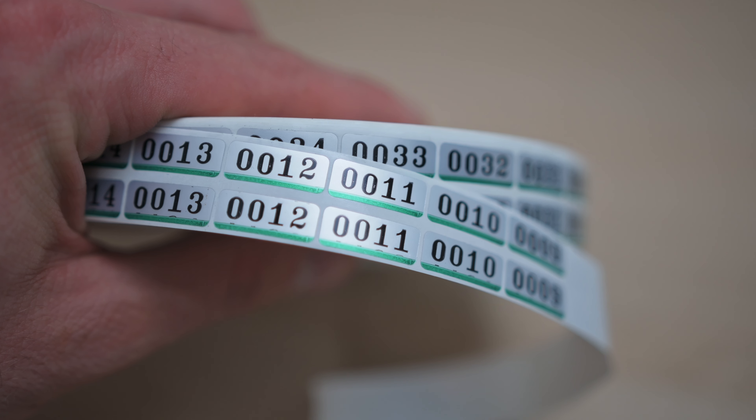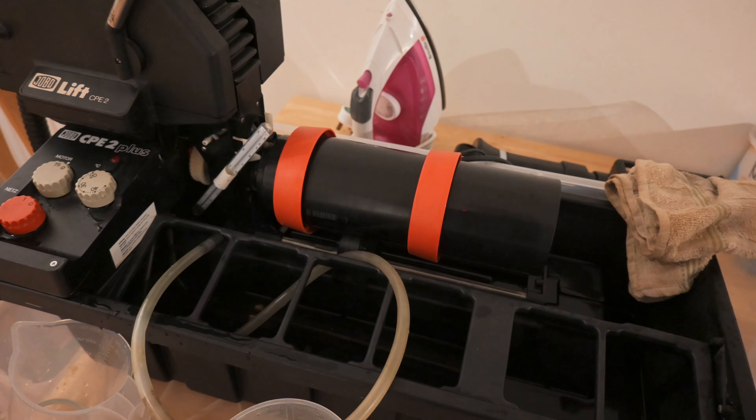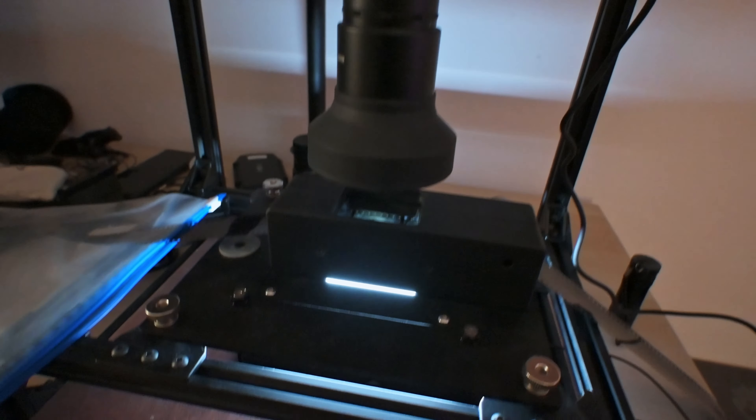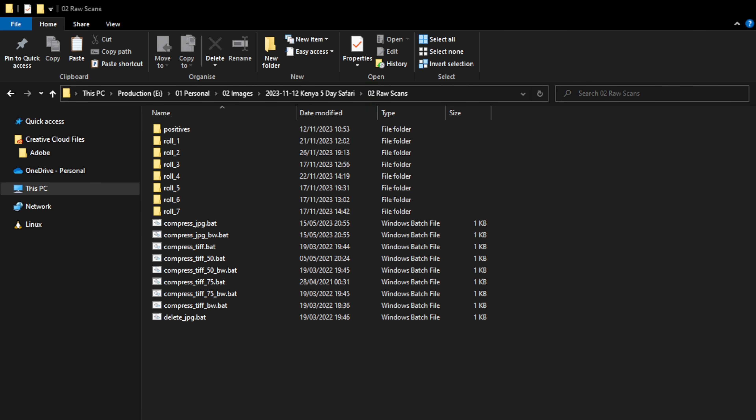For my film rolls, the first thing I do is add a twin check sticker to the film to match the order of the rolls I shot. The number on the sticker doesn't matter but the order does. I always stick it to the emulsion side at the start of the film, which marks the start of the roll and the emulsion side when scanning. I develop the film normally and make sure to scan the twin check sticker and all frames without skipping any — this is very important for setting extra metadata later. I then take these raw scans and using NX Studio, I turn off the sharpening and set the camera profile to flat, then export to TIFF. This gives a really nice scan to work from and removes issues with Lightroom's raw processing — the Z8 in particular has some weird noise and bad demosaicing problems when dealing with film grain.